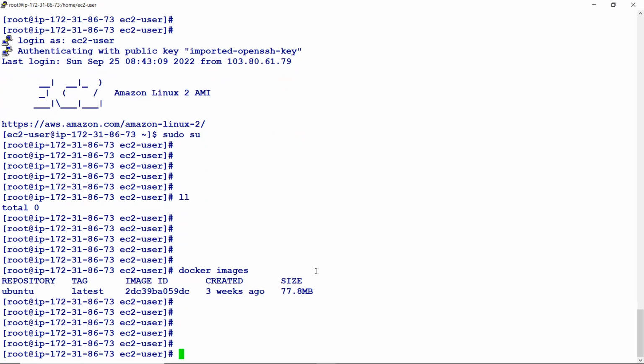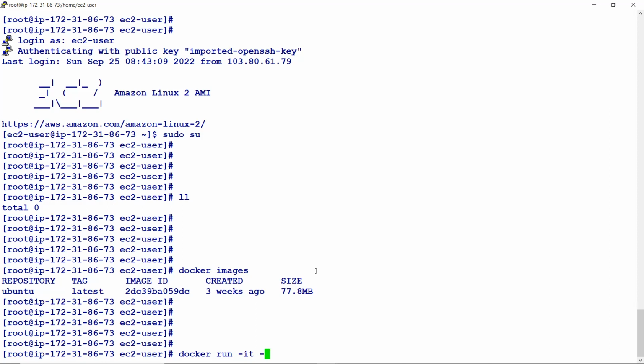So let's say I am doing docker, I'll not do a docker pull. I'll just run, docker run -it.